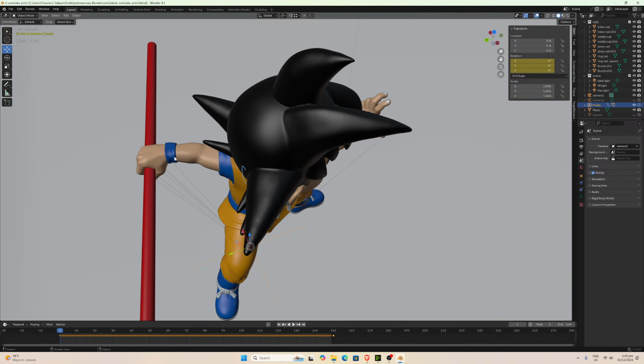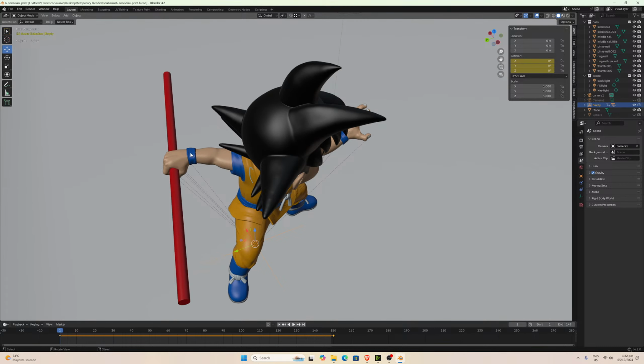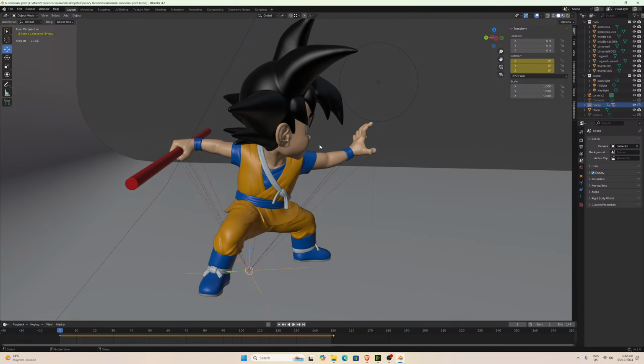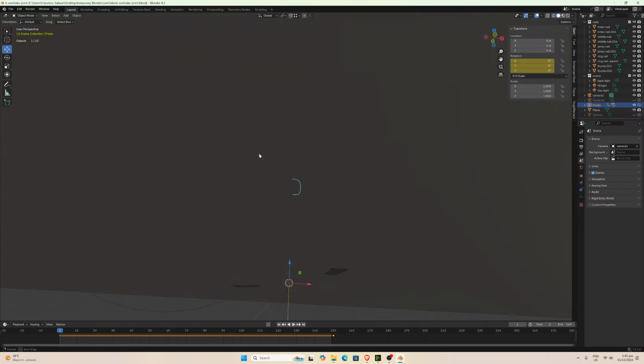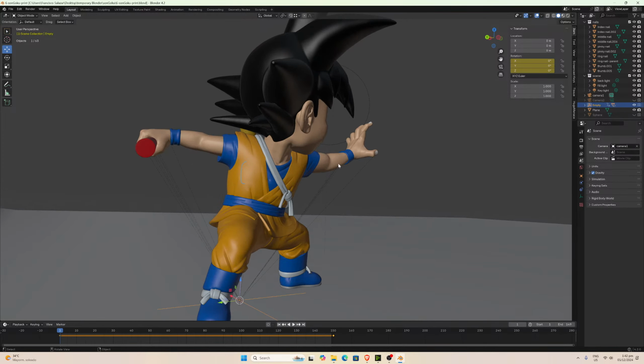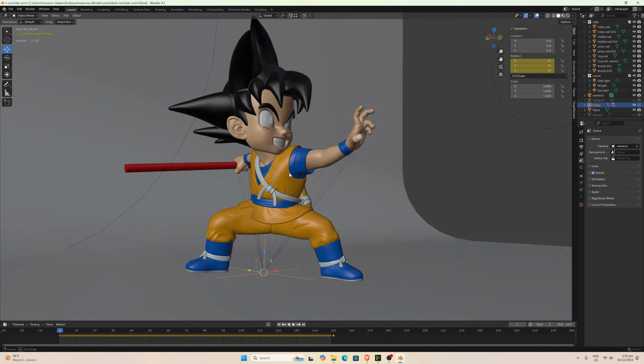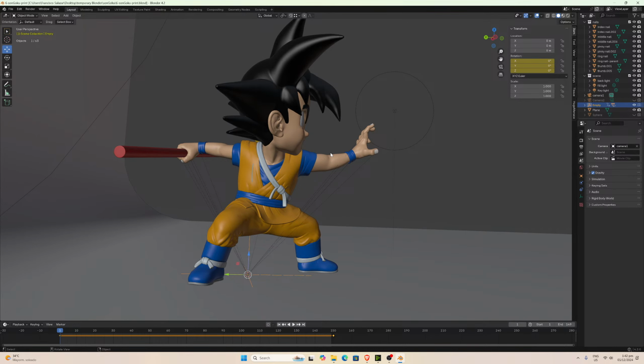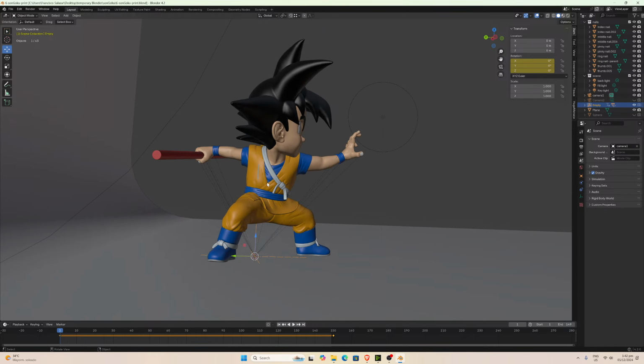I can slice my character in this part, so I can print this in a separated file and the other part of my character in another file. By doing this, you can create bigger characters, because remember that you have a certain space in your 3D printer. So if you see, let me show you only the legs. It is 1.33 meters. It is a lot.